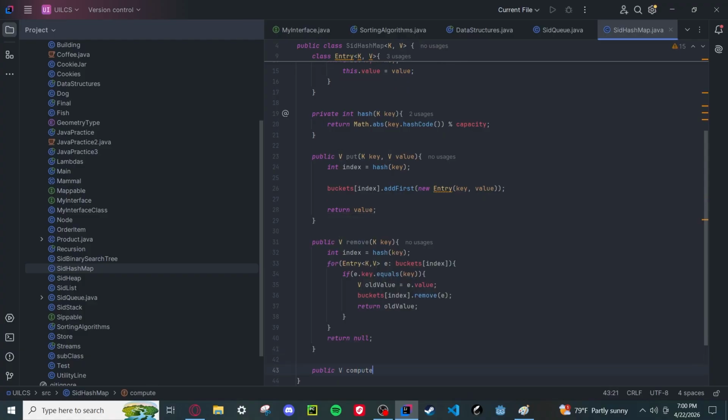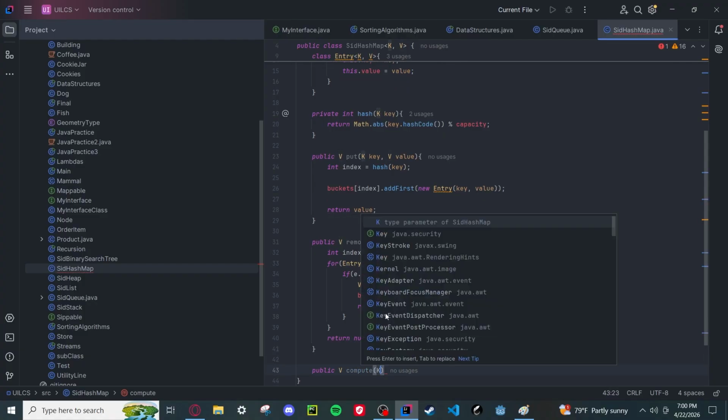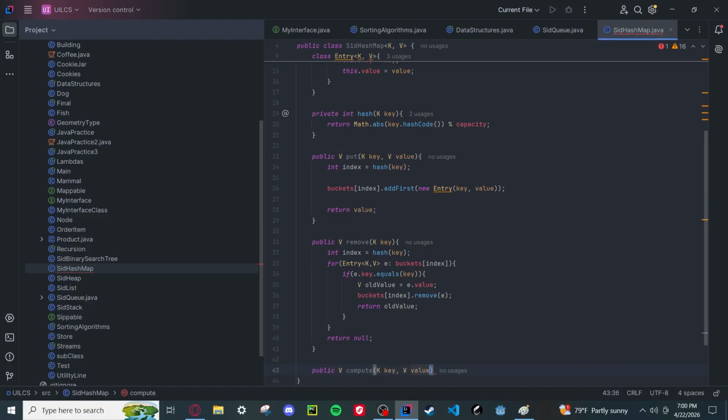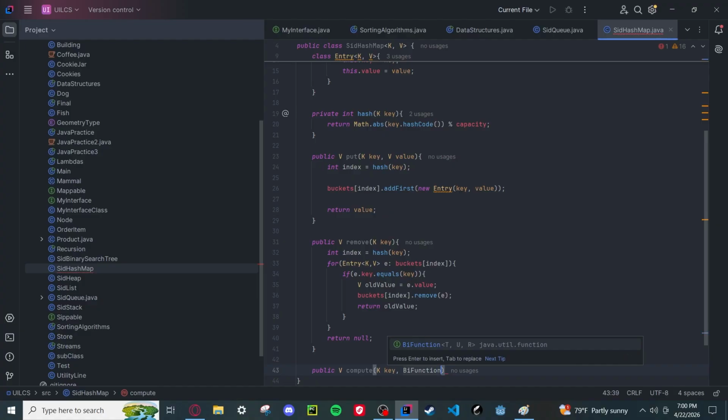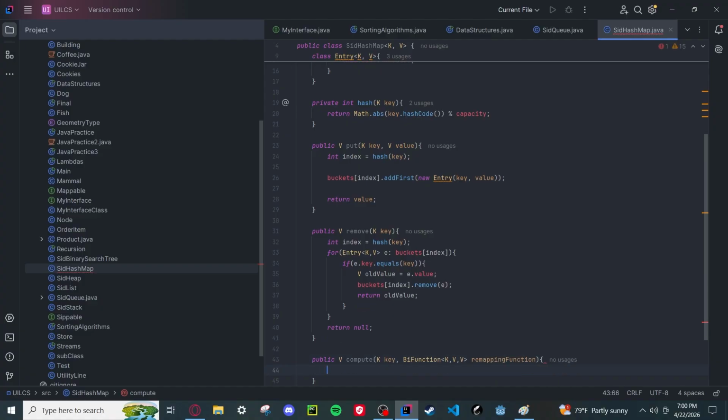I want to make the compute method, which will return a value. We'll have a bi-function, particularly of the type k, v, v. I'll call it the remapping function, following camel case.